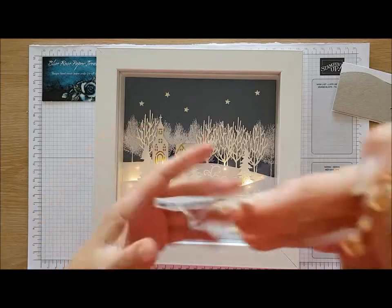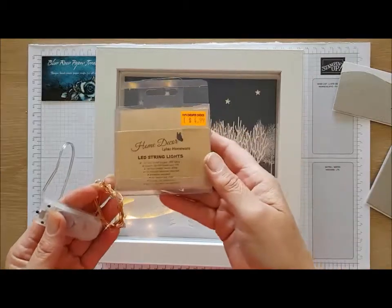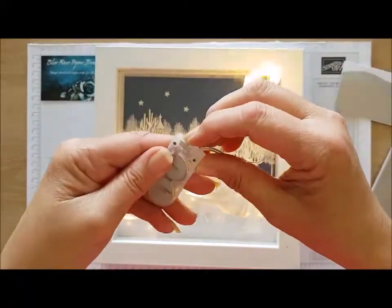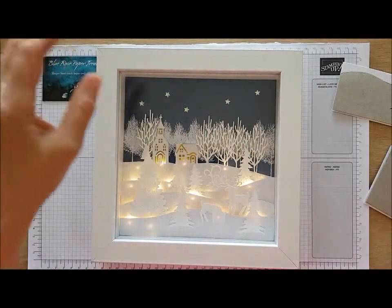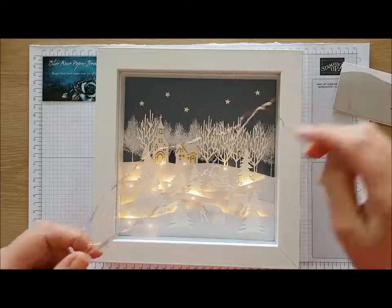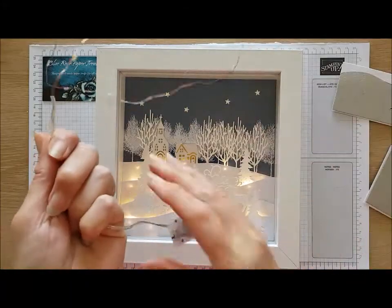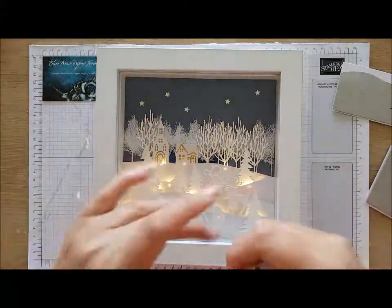And the twinkle lights that you can buy anywhere. This is what they're called, LED string lights. Check them first, make sure the battery works, so that one's fine. I have another one here ready to go. So just carefully untwirl them and check the lights before you start assembling, so they work fine.